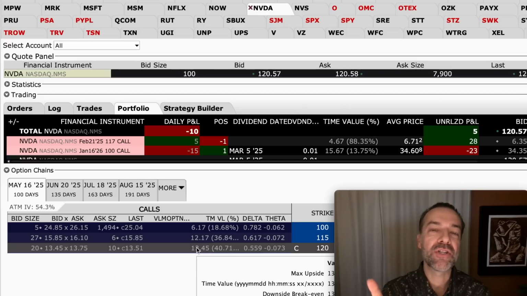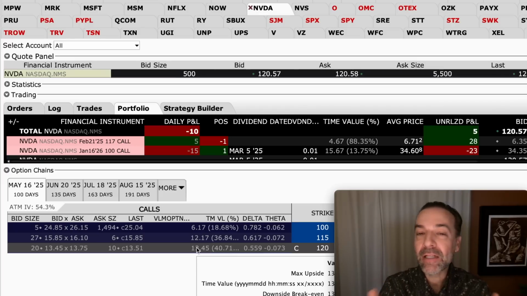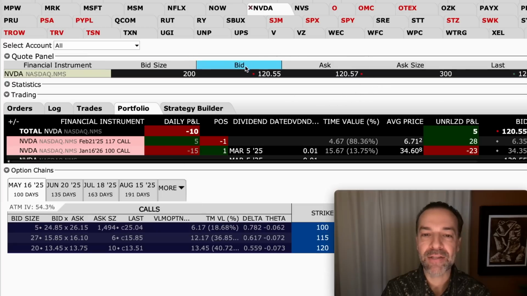One more tip I want to share with you before I move on to the real details of the poor man's covered call, which includes a LEAPS call option that I'm in right now in NVIDIA, is that anytime you trade options, you most likely want to use limit orders. The reason is that the difference between the bid and the ask can be wider than with the stock. With the stock, you pretty much could trade market orders for the most part. With options, I tend to like to trade limit orders. You just want to make sure that the fill price you're expecting to get is what you actually get.